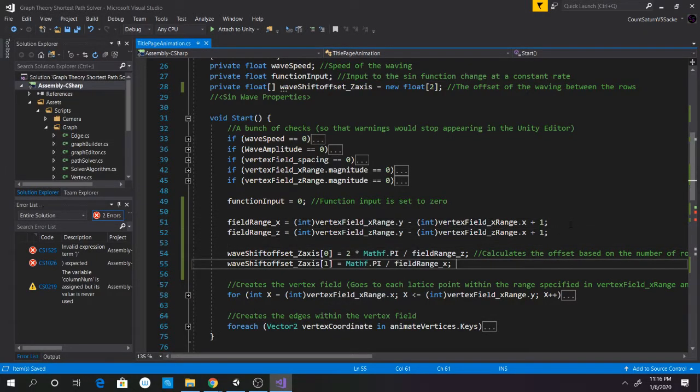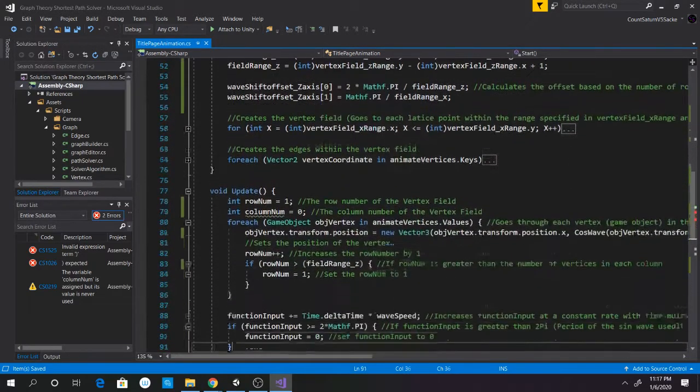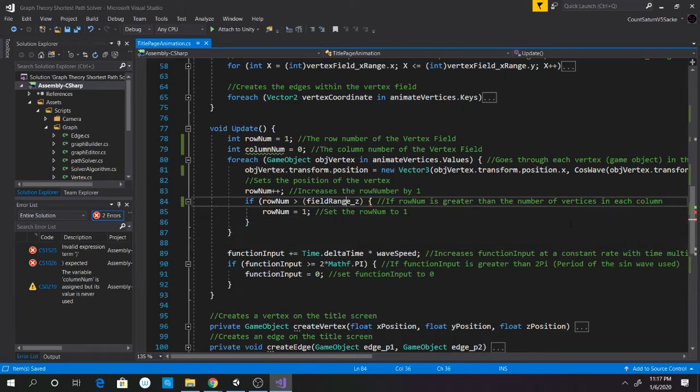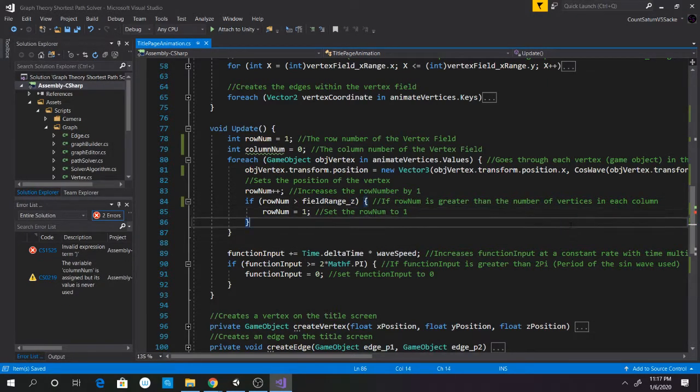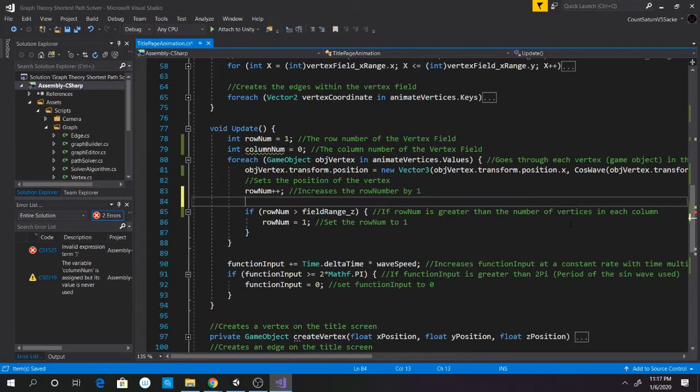So with that, we now establish these variables. And hold on a second, yeah, that's correct. Okay, so now there we go, got rid of those parentheses. And we have to, at the end of this, do column num plus plus as well.